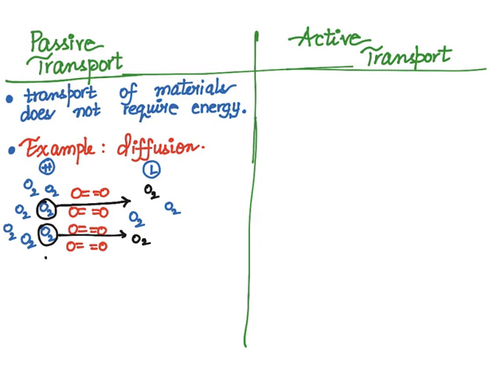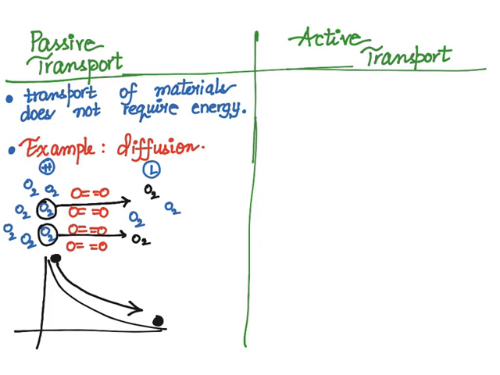This can also be taken as an example. Let us say we are trying to throw a ball from a very high place to a low place. Now you can see that whenever we are throwing something from top to bottom, it is easy because the gravitational pull comes into picture. So it's just a way of looking at it. There will not be a lot of energy used as compared to its opposite. So there's no energy used here, and this type of transportation is going to be called passive transport.